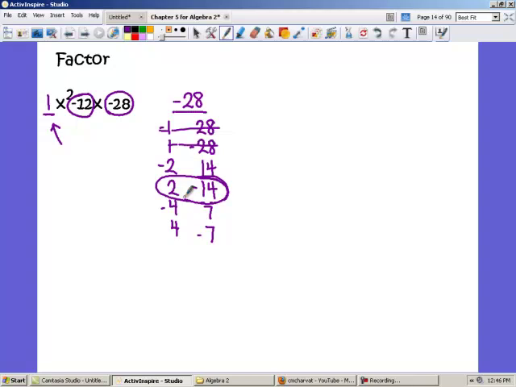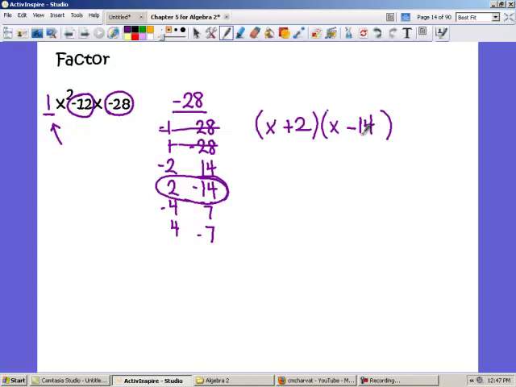So these are the factors that we're going to use. And when you factor, we're going to set up 2 sets of parentheses. Remember the FOIL method or the box method? This is where that comes into play. What we're doing is we're undoing this equation over here to look like 2 binomials. So we have a positive 2, we'll just throw that in, and a negative 14. And it does not matter what you put first. You could put the negative 14 here and the positive 2 over here. It does not make a difference.